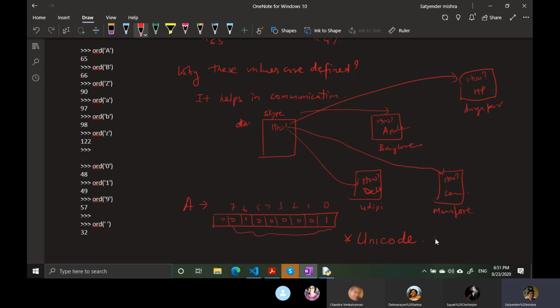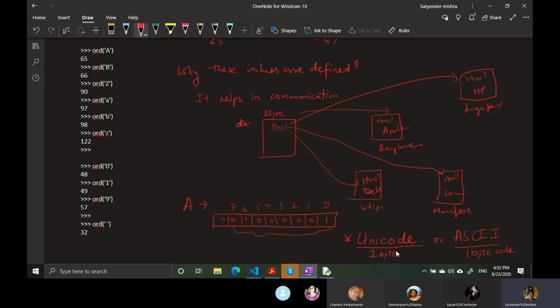Earlier it was ASCII. ASCII is basically a one byte code, and Unicode is now a 2-byte code. That means Unicode supports more symbols compared to ASCII.